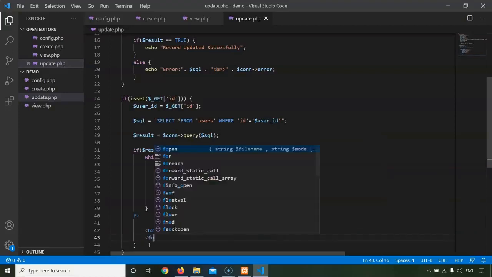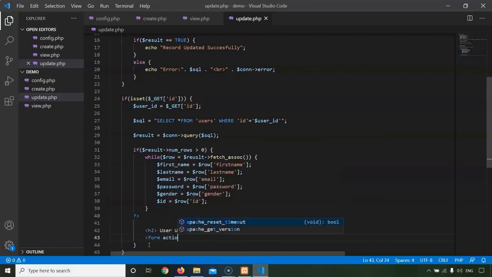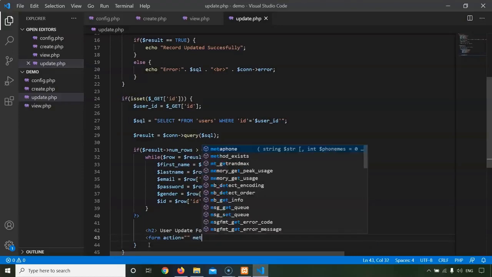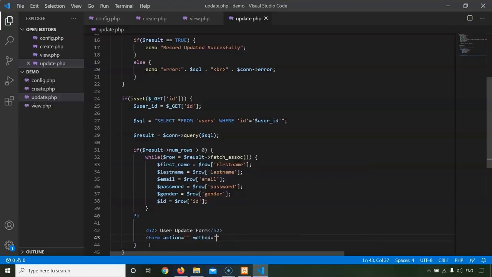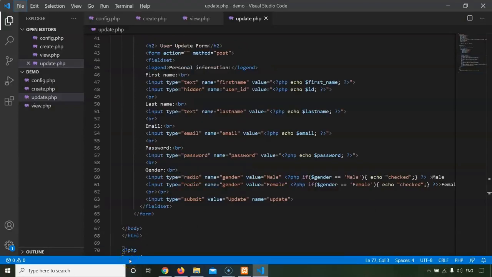Now what I am going to do is also skip ahead for the code for this update form. Now this is the code for the update form.